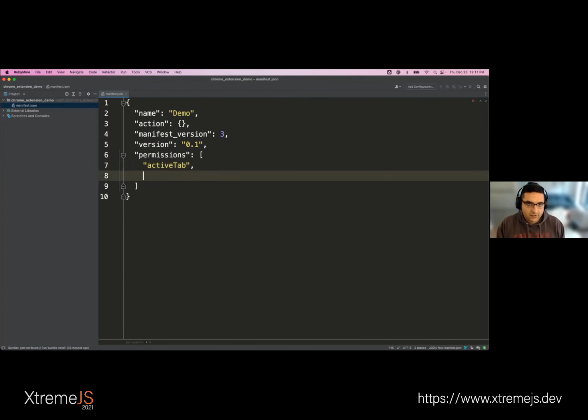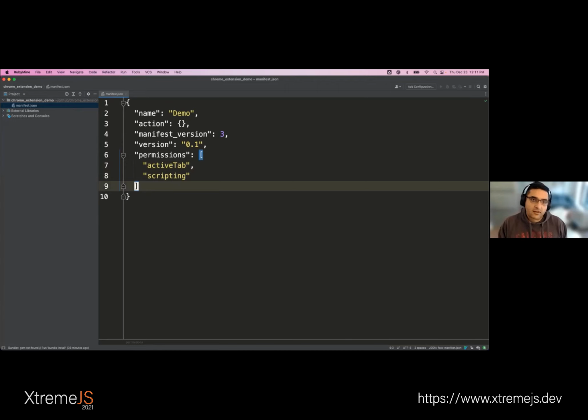So we're going to need 2 permissions. And this is pretty important because all of your extensions run in sort of a sandbox, and permissions say what you're allowed to do with the page. Like if you have a password manager extension or whatever, they may need more permissions to read the page, modify it, etc. We're going to ask for these two permissions. And if you go look in the reference guides, you can look at the permissions, and it's actually an interesting way to learn about all the kinds of extensions you can build.